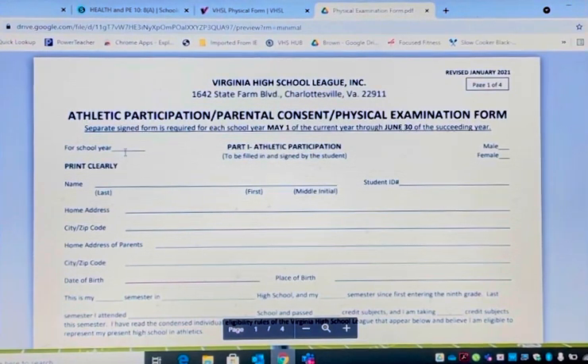This is for next school year. Understand that physicals go through the school year — it goes from May the 1st to June the 30th. It is not a calendar year. So if you got a physical for spring sports in 2021 that just ended, then your physical is over in a couple weeks on June the 30th. So you are not eligible to play until you get a new physical. Physicals go throughout the school year, so this school year ends in June, and so does your physical form. By July the 1st of the next year, you need a new physical form.